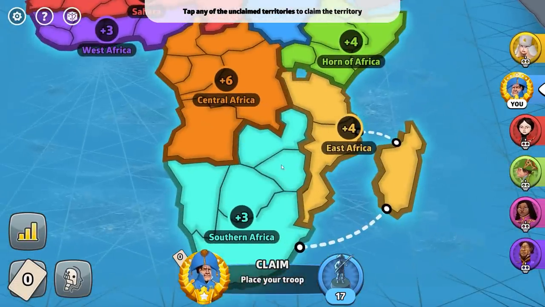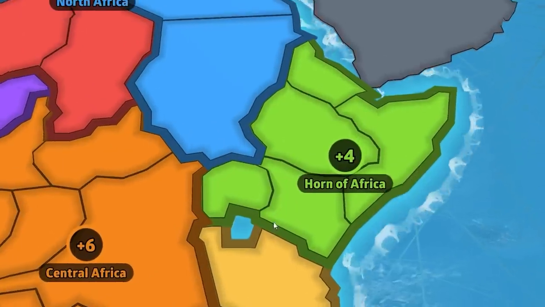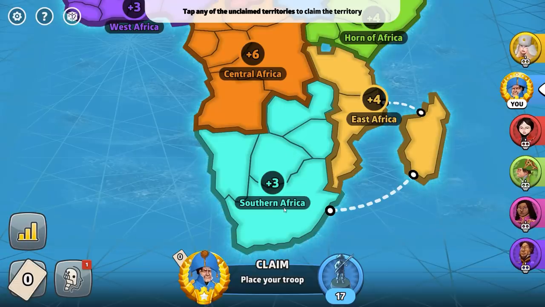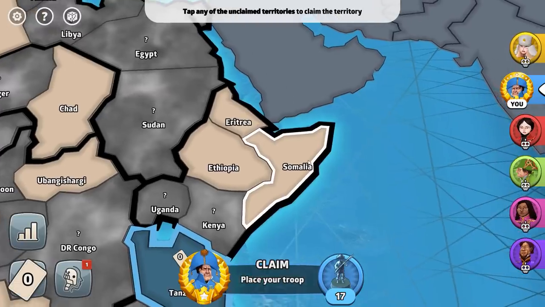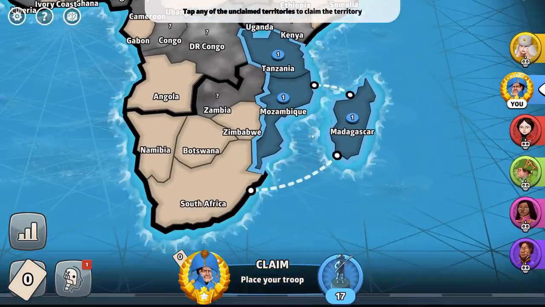If East Africa is mine, the next logical area, well, the Horn of Africa is okay, but that's a lot of regions for only 4 units. I guess it's better than Southern Africa, though. There's no one really in Southern Africa. There's a lot more people in East Africa. I like Somalia because Somalia is cut off. There's no land bridge or whatever, land invasion.